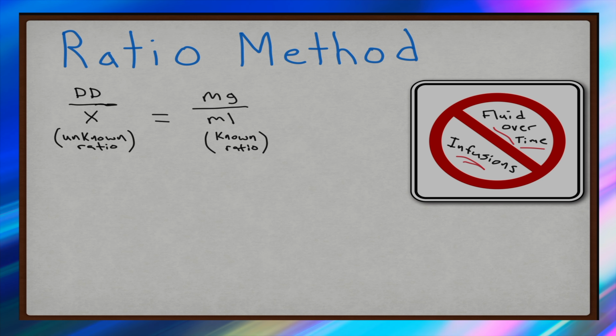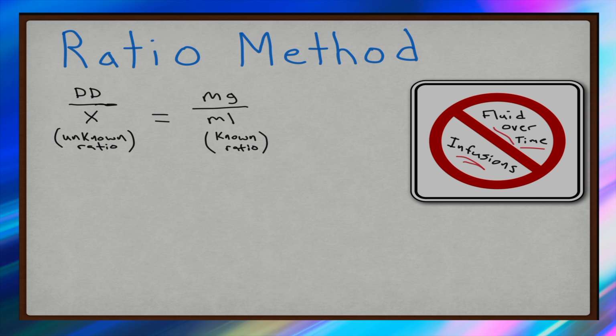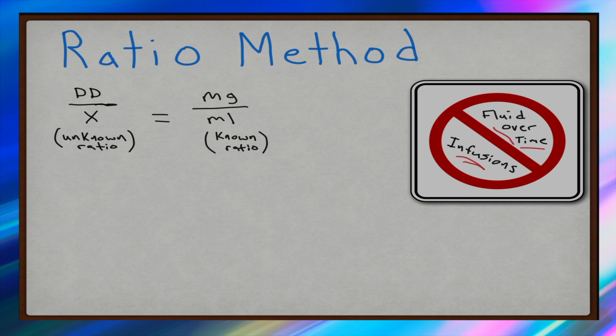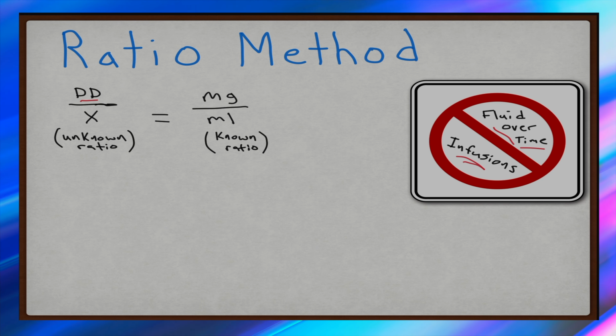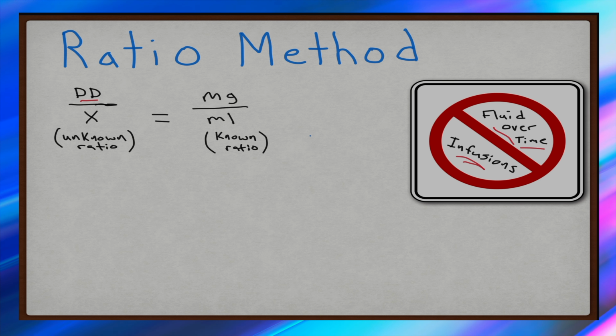The ratio method, and basically what it involves is we take our medication math problem and we separate it into two ratios. We separate it into a known ratio, which is essentially the amount of medication that we have in the vial in front of us. So how many milligrams or micrograms are in the vial and how many milliliters is that medication mixed in with. And our unknown ratio is our desired dose divided by X, where X represents the amount of milliliters that we need to give or what we need to solve for. So with this method, we're solving for X. Let's look at an example problem.